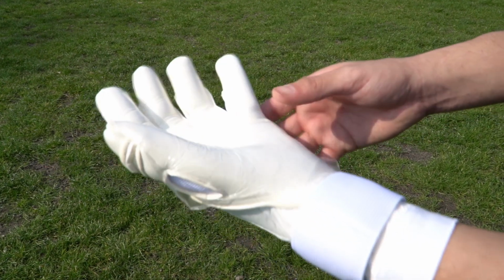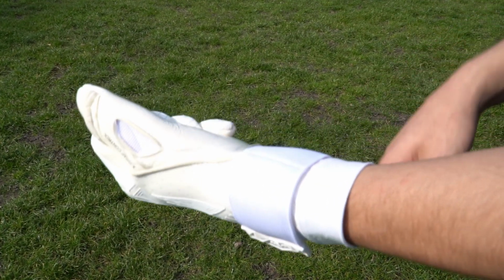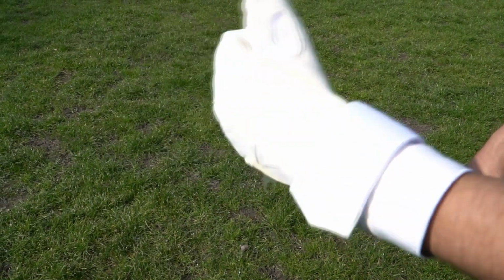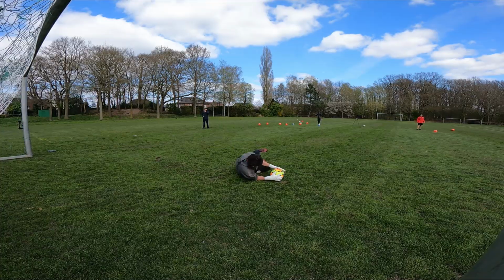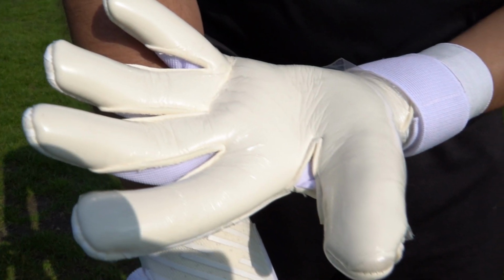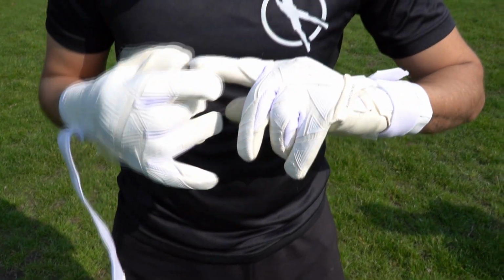And while I'm not the biggest fan of these removable straps, I do gotta say I really like the strap provided with the Vision. You can comfortably double wrap this strap for added security along the wrist that actually does feel like it's adding on to the fit of the glove, a lot more than I have felt with some other removable strap gloves I've reviewed. But I do expect that before long I'll end up losing these straps as I am just terrible with taking care of these extra accessories.